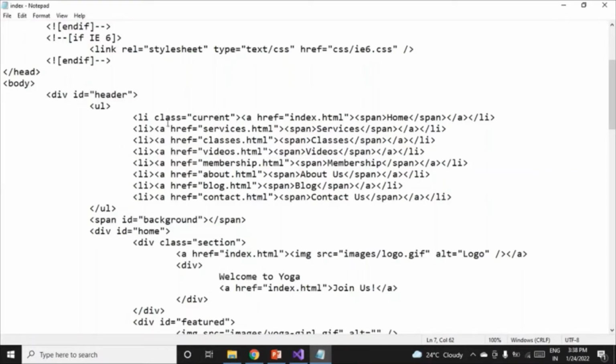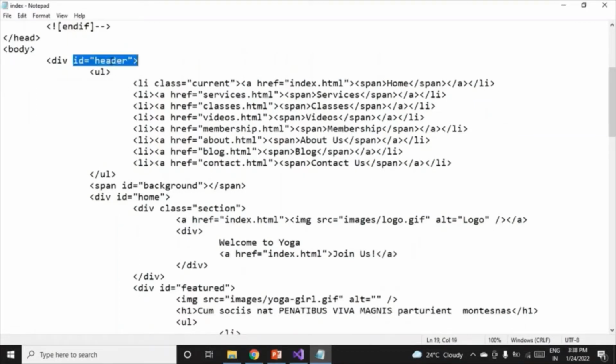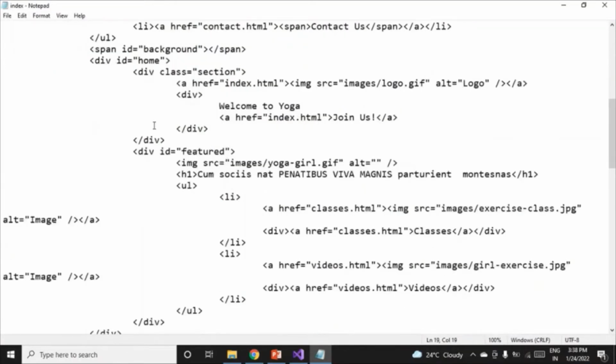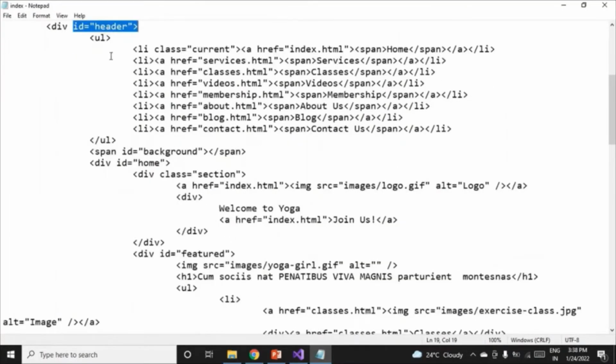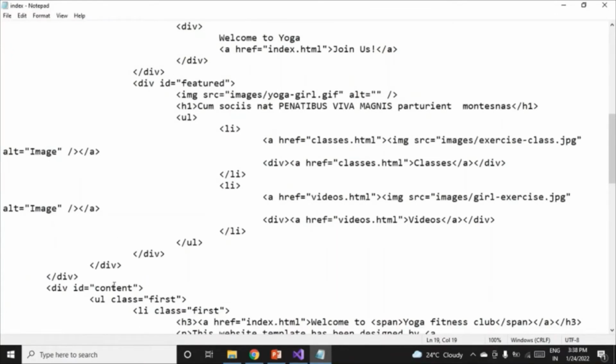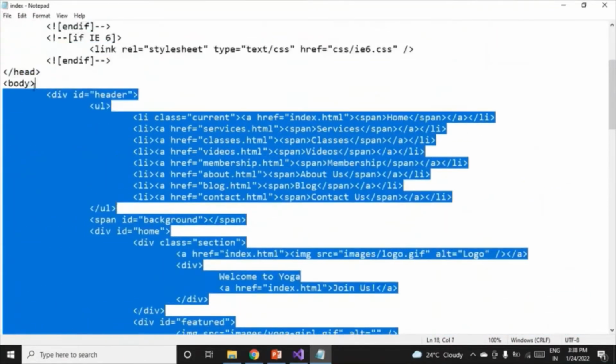This template actually gives you a clear indication of where the header starts and where the footer starts and where it ends. If you click on this header in Notepad++, it will give you a nice indication. In the next video I'll be using Notepad++ so that you understand what we are focusing on. I can see that this div tag, that is the header part, starts from here and ends here, because the main content starts from here, and we are not interested in the content. We are just interested in the header part. So I'll just pick this part, and you can see the header part comes under body. You just have to copy this.